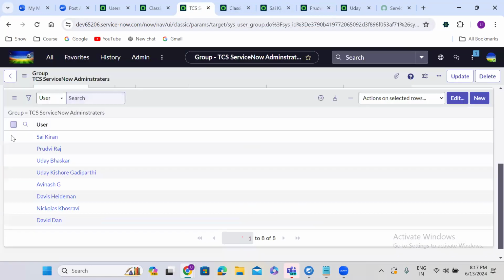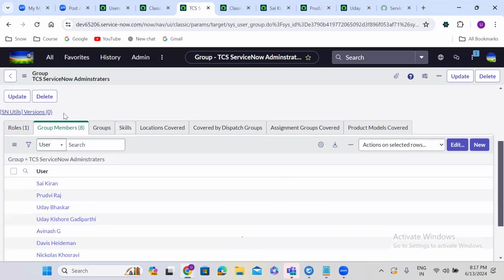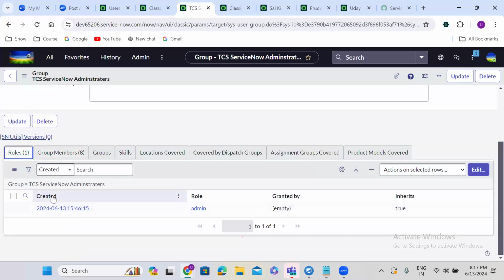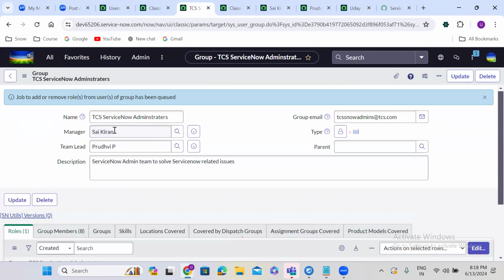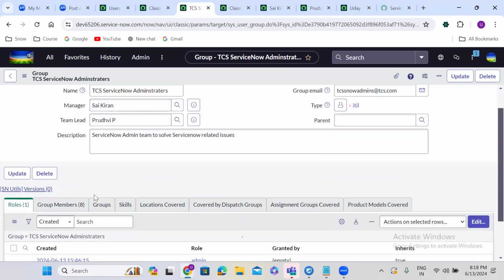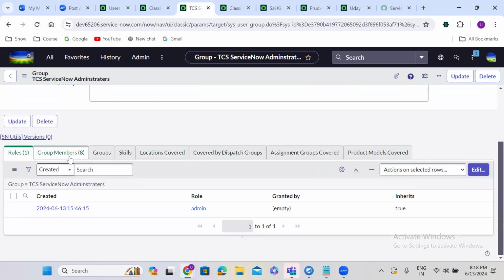It is best practice to add the permission to the group. Once you add the permission to the group, all the group members will get permission. Once you remove the permission from the group, all the group members will lose the permission. Whenever an employee leaves the organization, the group manager will remove the member from the group. Whenever a member is removed from the group, he will lose the access automatically.